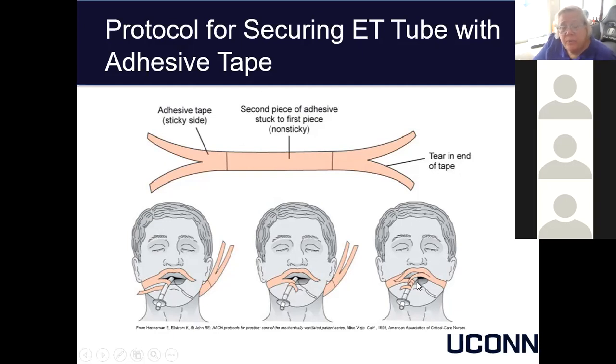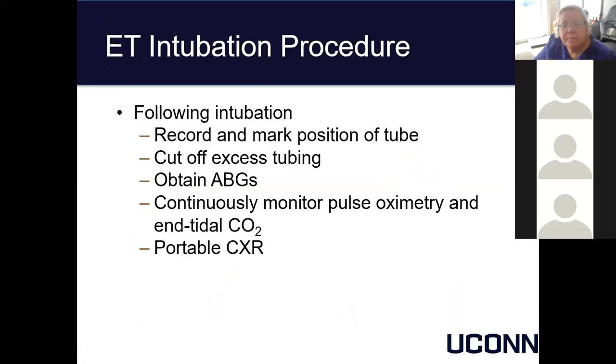And then, when I say change the position of the tube, if the tube was more on the left side, then the next time you change the ties, you change it to the right side. You're always being careful to assess for pressure damage to the tissues where the tube is placed coming out of the mouth. I think I spoke to all these.